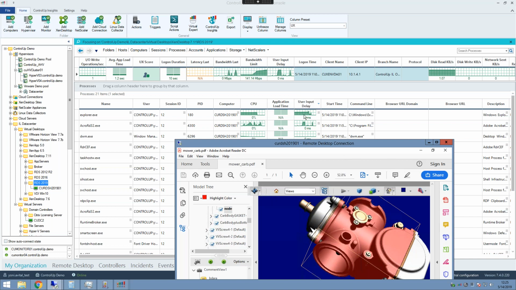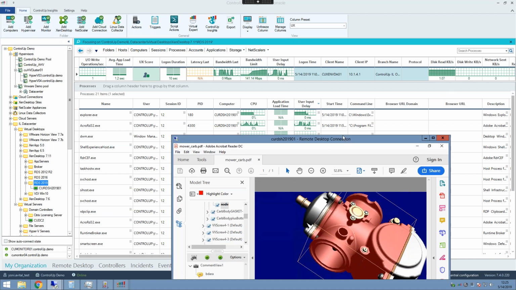Now, it's important to notice that these metrics are fully supported with the entire range of ControlUp features, right? So these can be configured via incident triggers, and you can get notifications if these go above certain thresholds. And we are going to upload these metrics to Insights for accommodating new reports in our reporting platform.